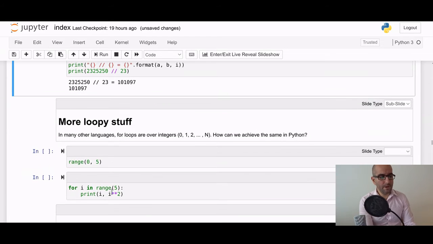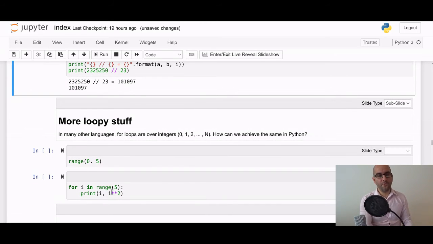In many languages, for loops are either restricted to being over integers or have some sort of special syntax for iterating over integers. And in fact, it's often very useful to do this type of iteration where we go from a number up to another number.